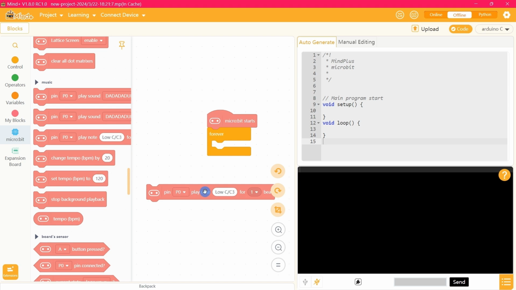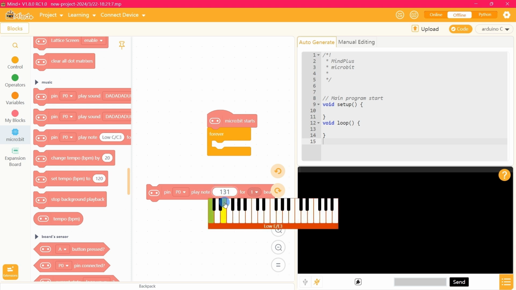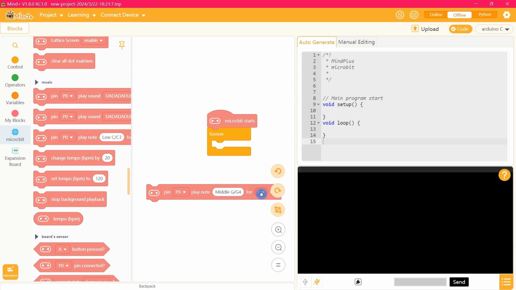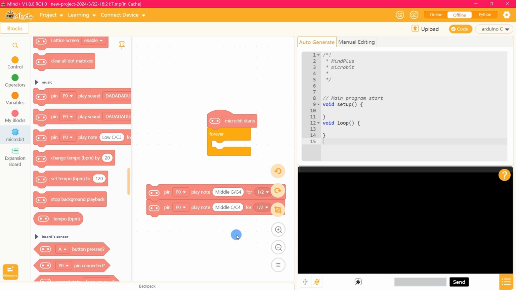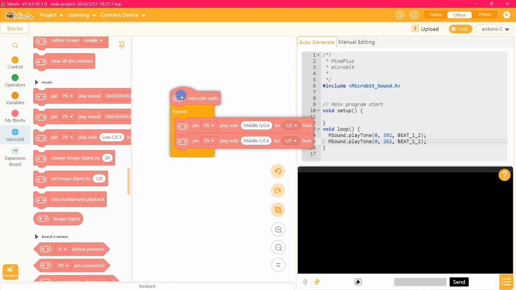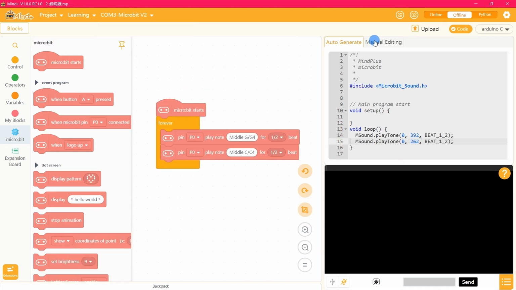Click on the third block, drag it to the programming area. Click on the white area in the middle, and a piano keyboard will pop up below the block, allowing us to set the tone by clicking on the keys or corresponding letters. Let's select G, tone 5, and choose a half beat from the drop-down box. Next, copy this command, change the note to C, tone 1, and keep the beat the same. Finally, put these blocks into a loop, click Upload in the upper right corner, and upload it to the micro-bit on Maqueen's main board.